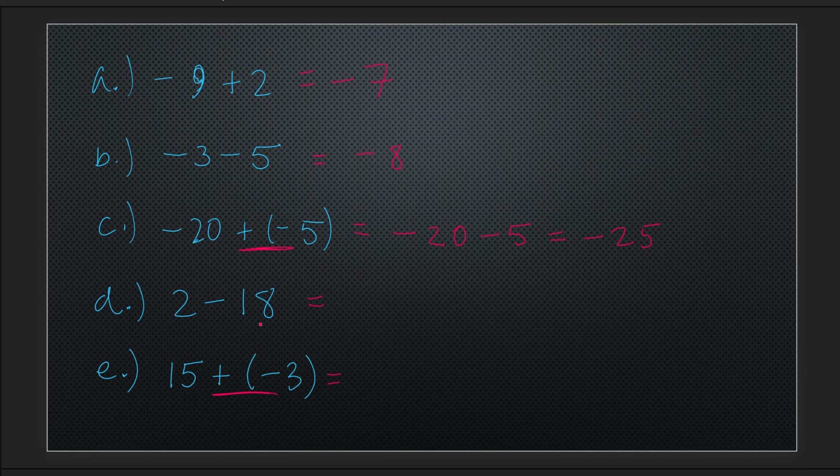So for this one, we have 2 minus 18. So 2 is positive. That means you have $2 in your account. And then you spend $18. So you know you're in the negative, $16. And then with this one, we need to clean this up. So positive and negative are next to each other. Negative always wins. 15 minus 3 is what you're looking at. And that's a more straightforward kind of problem that we're used to. So that's 12.